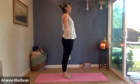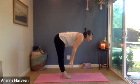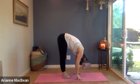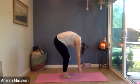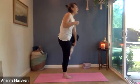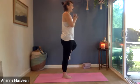Good, let's take a nice deep breath in, swinging the arms up. Dive through, come back to forward fold. Hang out there for a second. Take it out. Big sigh. Rolling up right onto that other leg. So you almost go right onto one leg. That's the challenge right there.